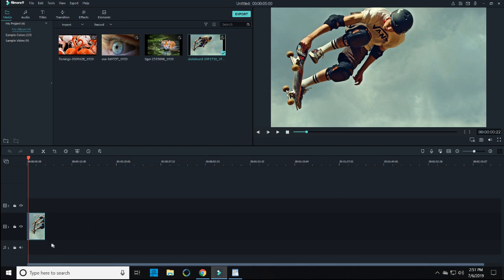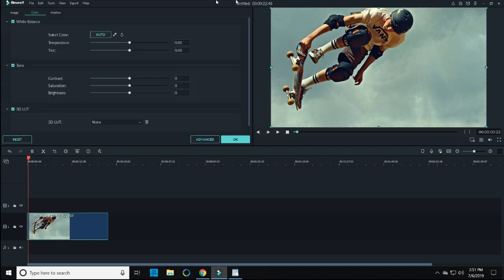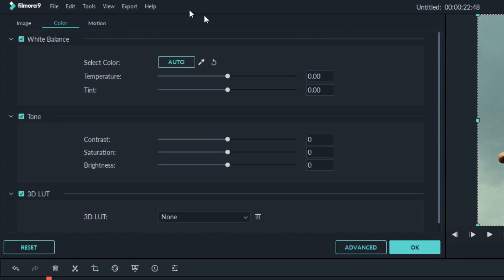So here's an image. I'm going to take this down in the main timeline, stretch it out, double left click, and this will open up my color selection, right? I haven't gone into advanced yet. You can see just my basic settings. Up here, the first thing is white balance. Let me see if I can crop in so you can see exactly what I'm talking about. Here's the upper left screen, right? White balance. I've got the white balance on, but everything is at 0.